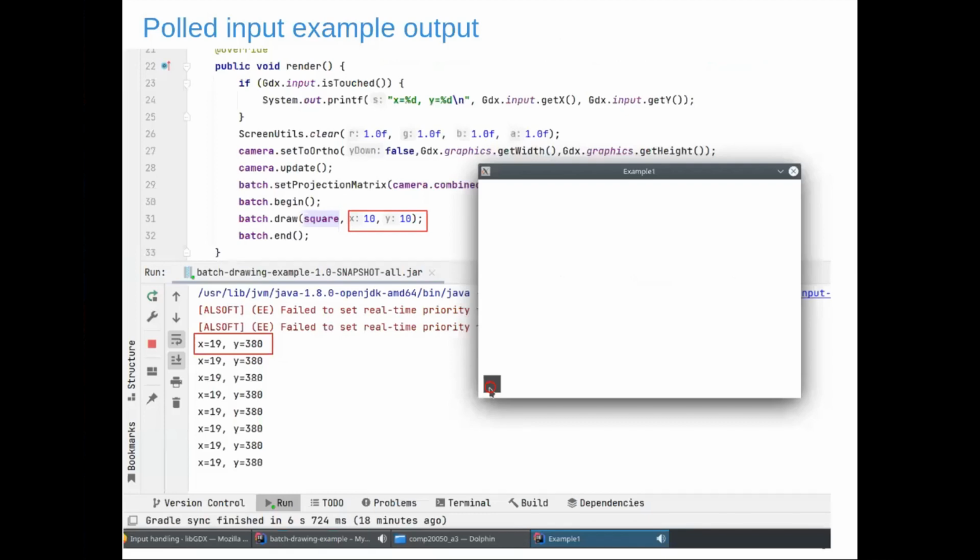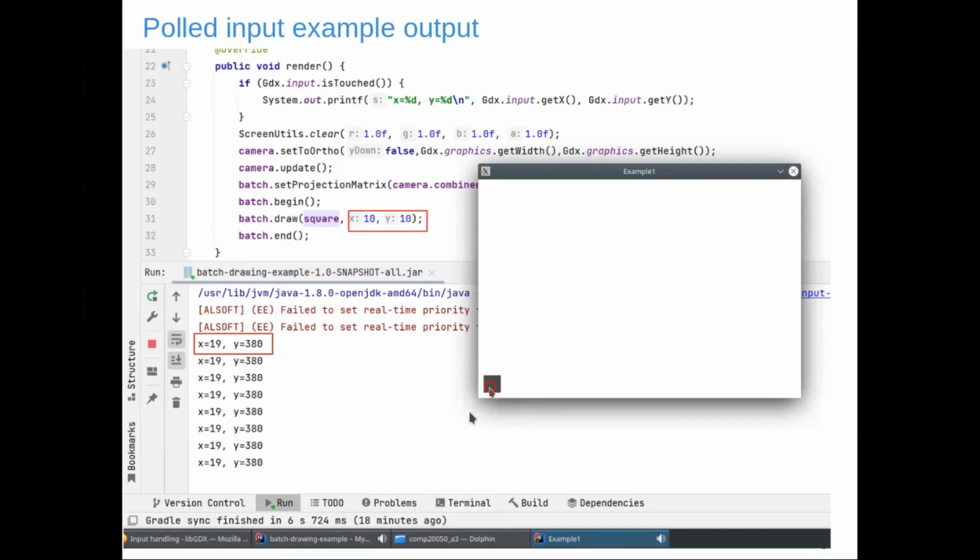The game displays a single black square at the world coordinates 10, 10. The whole window is 600 by 400. And at the coordinate 10, 10, which is here, it draws a black square.